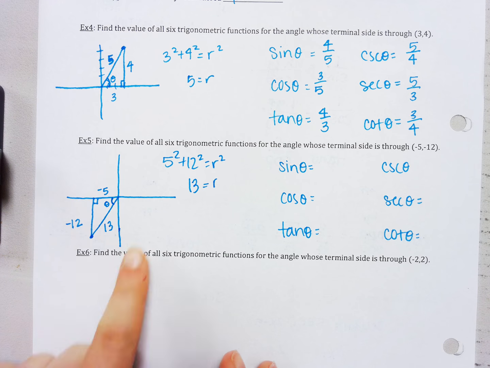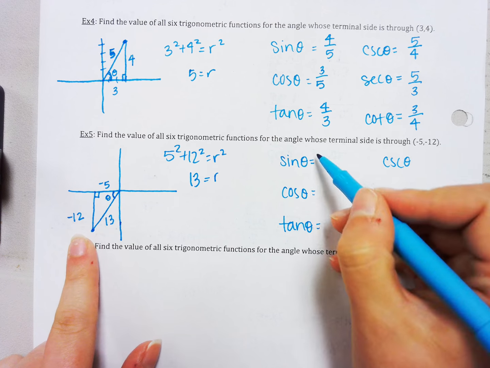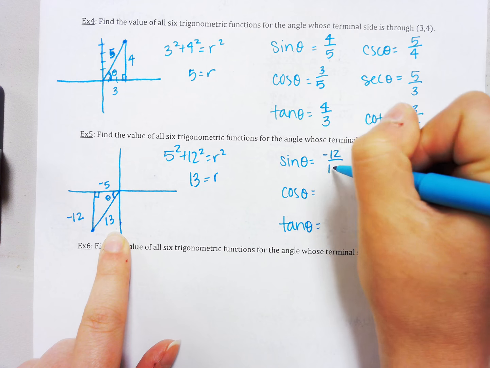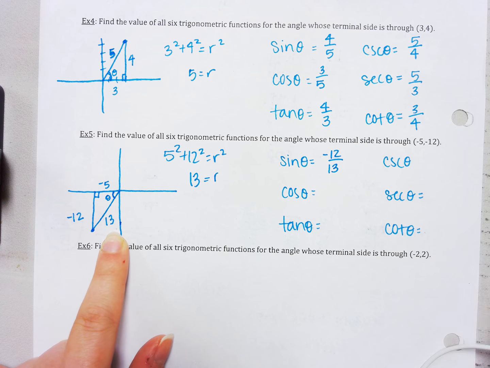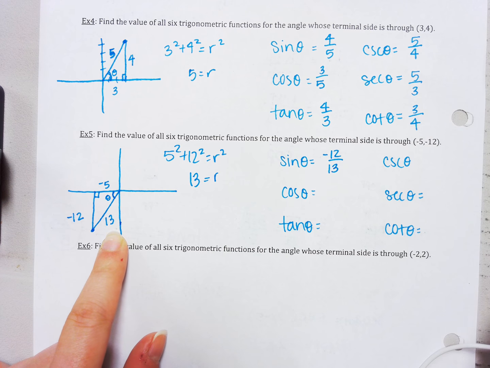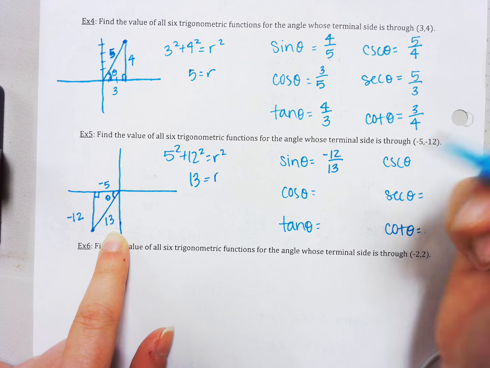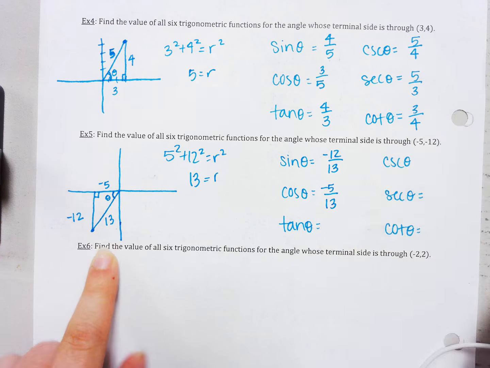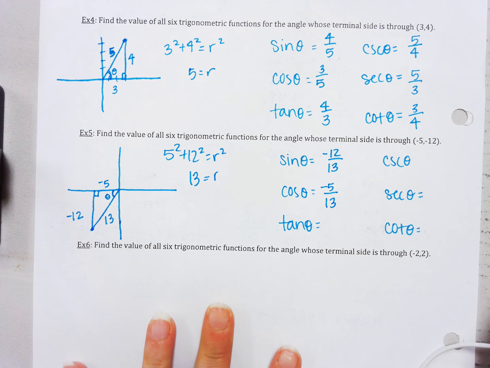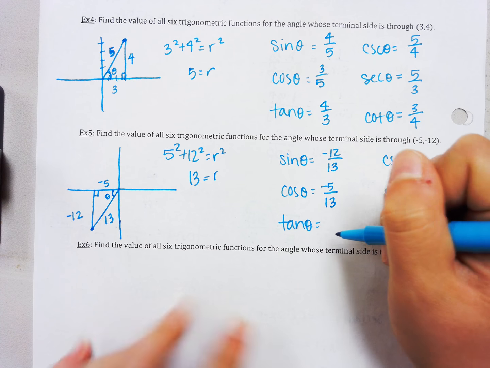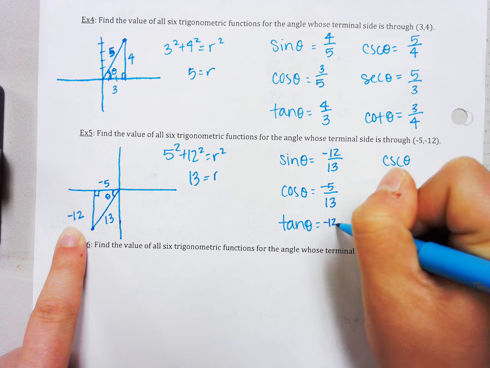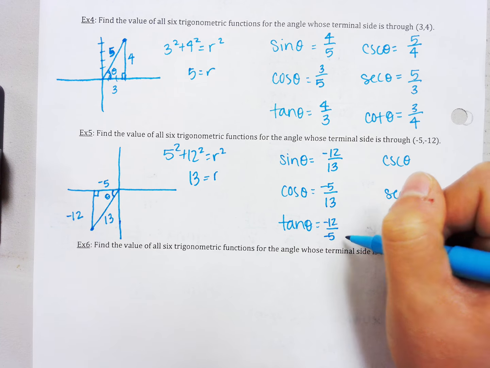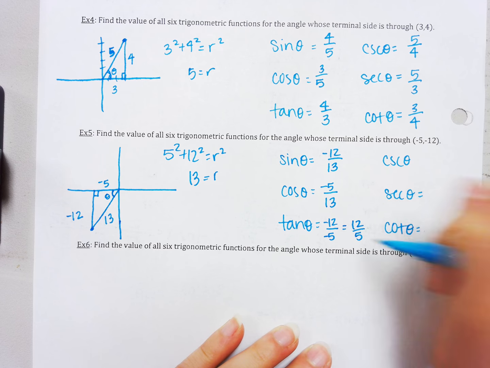So this means since I'm in this quadrant, my sine value is opposite over hypotenuse, and my opposite side is -12, and my hypotenuse is always positive, so my sine is going to be negative in this quadrant. My cosine value, same idea. This is my adjacent side, which is negative, and my hypotenuse is positive, so this is going to be negative. And my tangent, opposite, -12 over adjacent, -5. A negative over negative is going to become a positive value of 12 over 5.